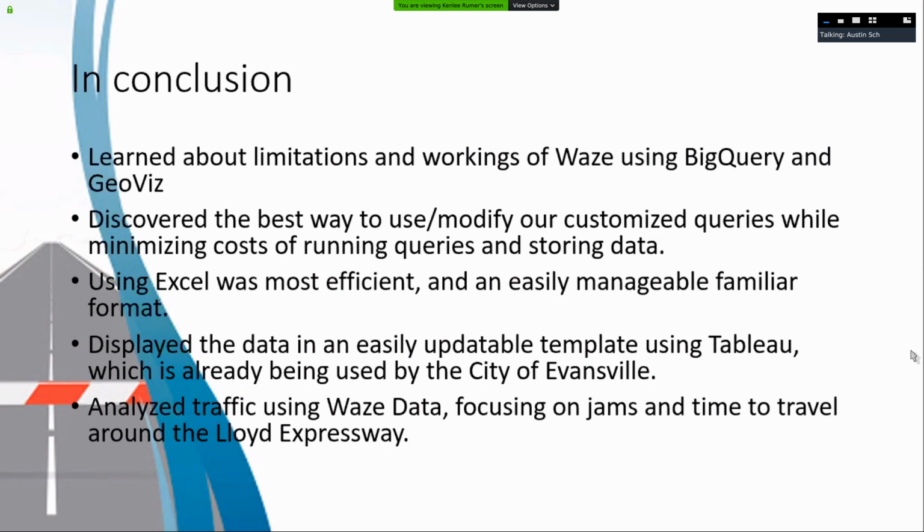We display the data in an easily updatable template using Tableau. We chose this because it is already being used by the City of Evansville to display other metrics. We've analyzed the traffic using the data provided by Waze, focusing specifically on jams and the time to travel around the Lloyd Expressway.